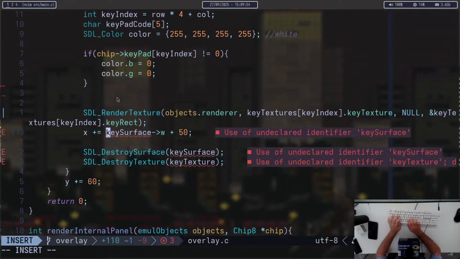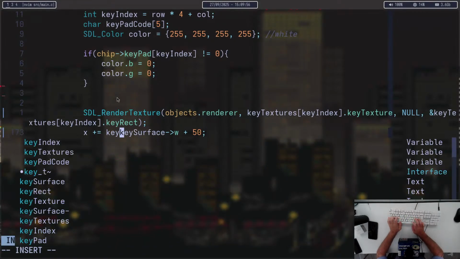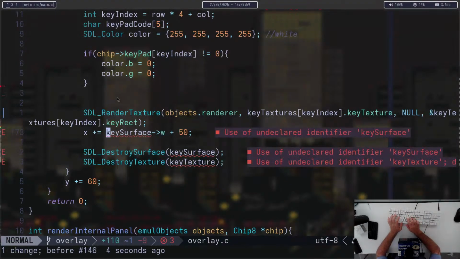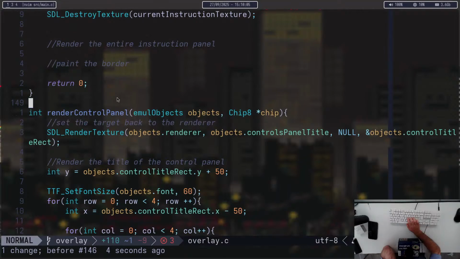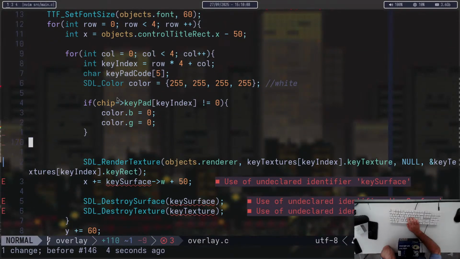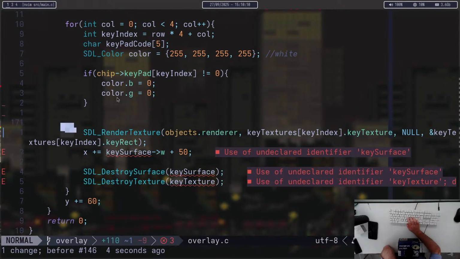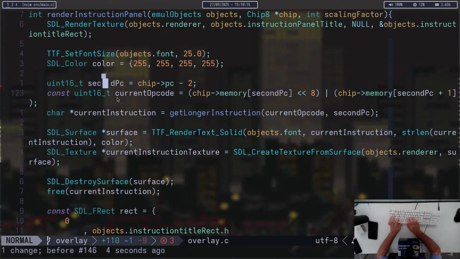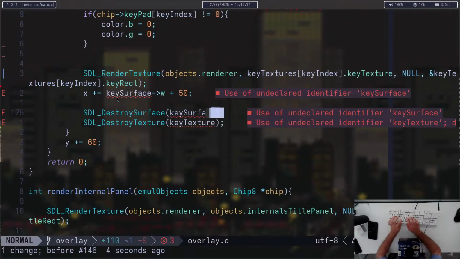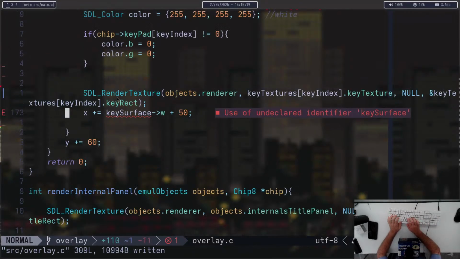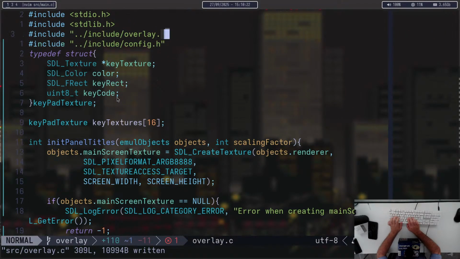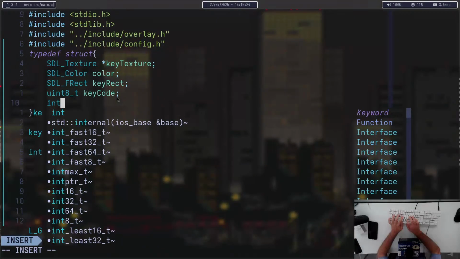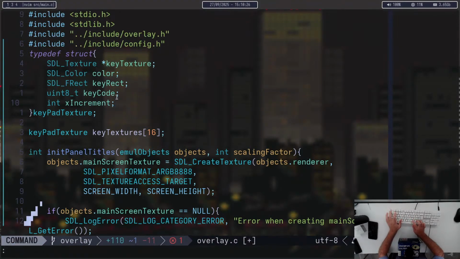unlucky. And this would be key surface. Shit, I don't have key surface. Oh yeah, so I have to do this. I'll actually get a new one. Int x increment.